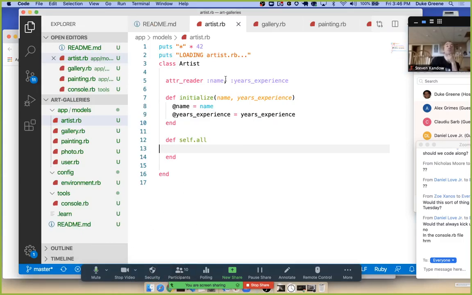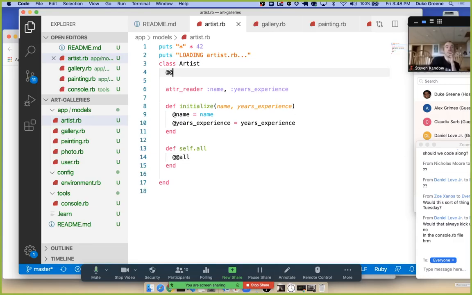So what's this going to have to do? It's going to have to return some array of artists. I remember that we tend to call that a class variable, and @@all might as well match the name. Now, if I say something like @@all = [] here, I'm going to be making a mistake. Every time I call the class method, that's going to reset all to an empty array. I don't want to do that. I just want to return this with whatever value it has. I can set this initial value just up in the class scope as we're getting started. That's the best place to do it.